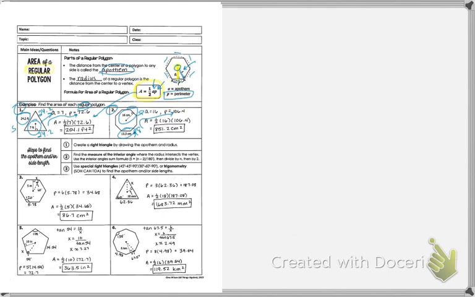Alright, so here are the much harder ones. You have 3, 4. If you notice on your notes, I erased this top part. The first thing it asks you to do, and I agree with it, is to create a right triangle drawing and select the apothem and the radius. In other words, you select the corner, for instance right here, and connect it from the center to there. That's your radius. You're really not going to need the radius unless you're looking for a side.